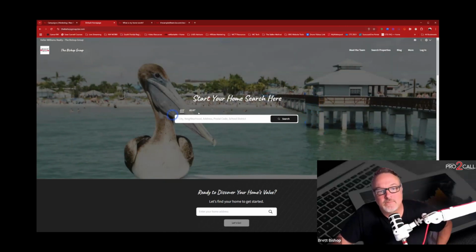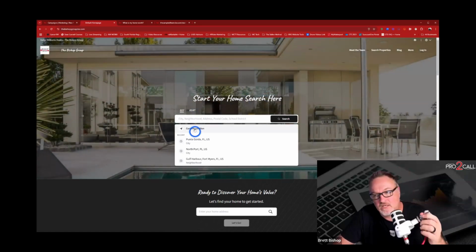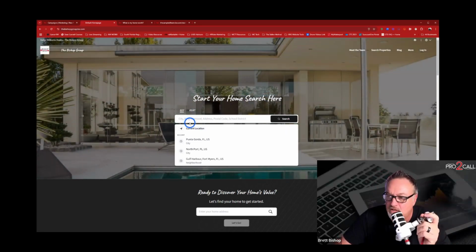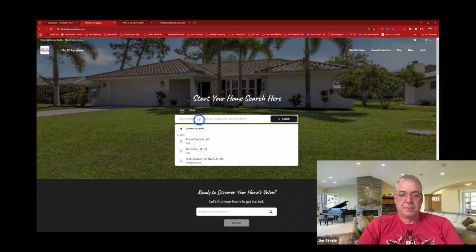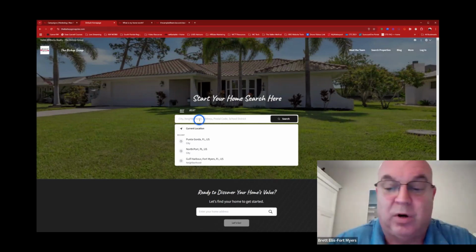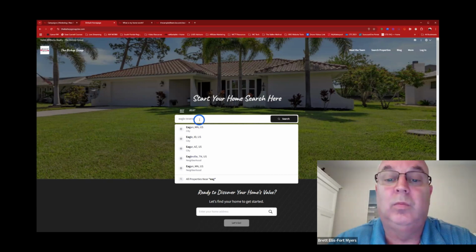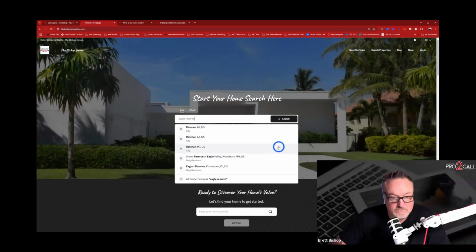Yep. Let me show you that search real quick. So who's got a specific neighborhood? Is anybody in a gated community? What's your community, buddy? You're on mute. Eagle Reserve. Eagle Reserve, and then Fort Myers or Estero?